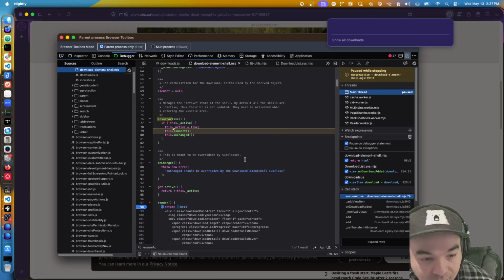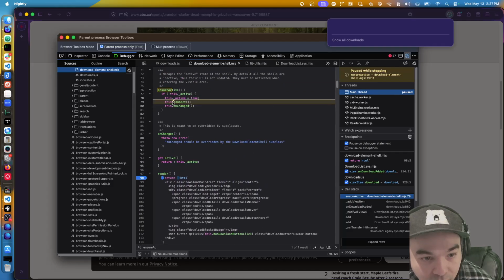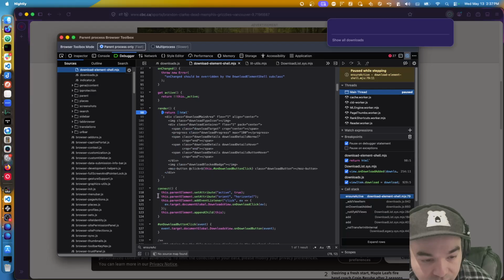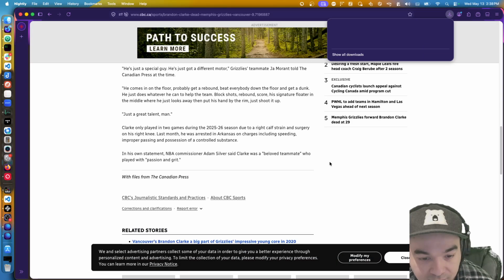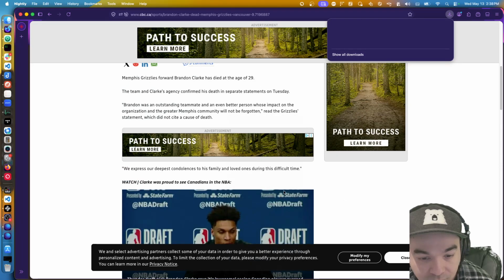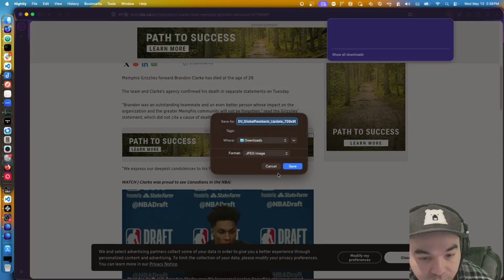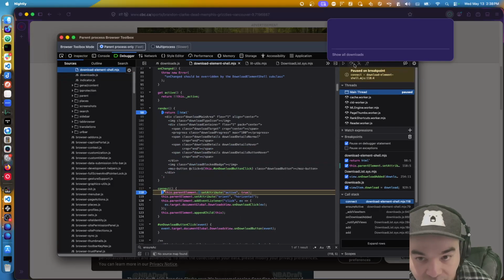When do we get it attached to the DOM? So no one called connect on us. Oh, this is connect. So hold on a second. Here, let's do that again. Let's download something again. Let's download that same image. Yes. Connect.